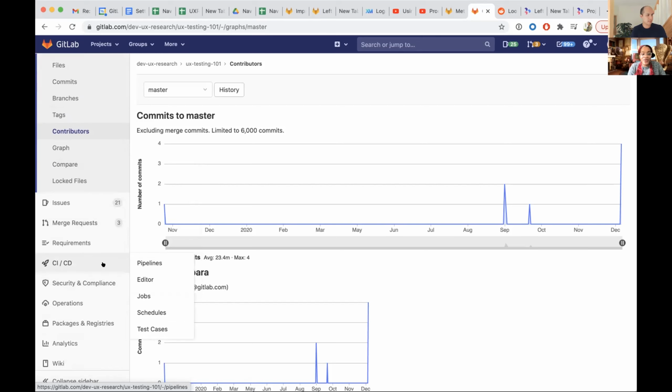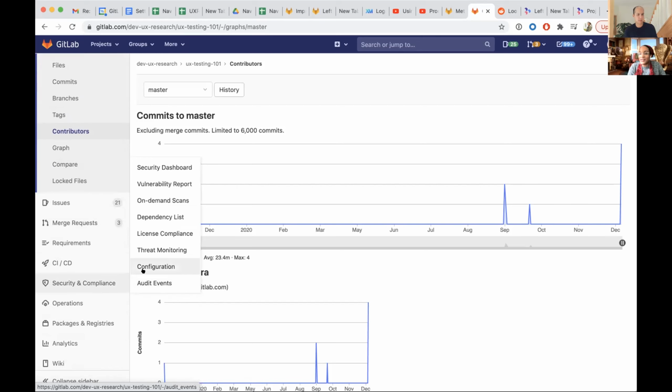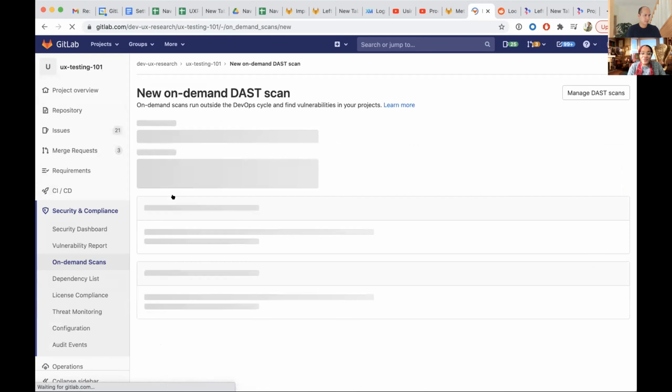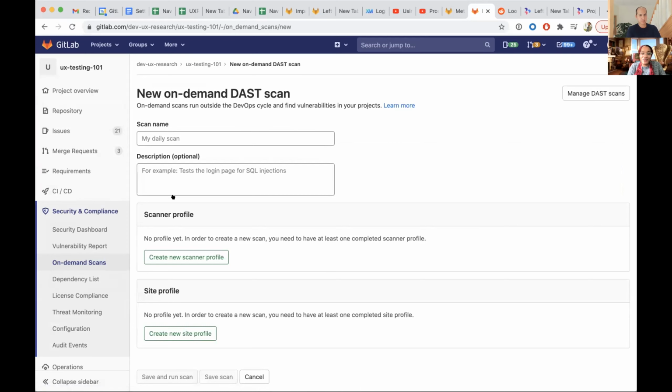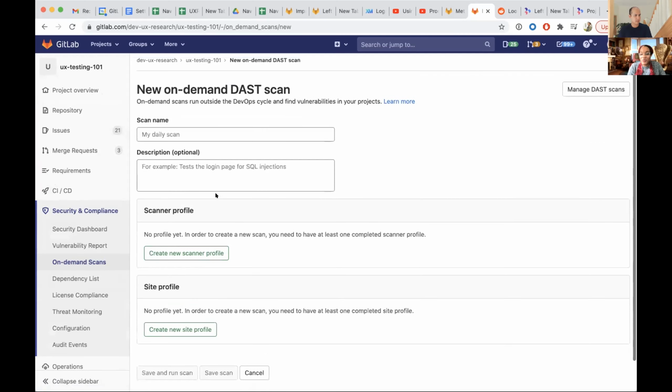You're welcome. The last one I'll talk about is on-demand scans. There was an interesting flow going on here where it almost reminded me of a settings page. Some of the patterns reminded me of the settings and configuration areas.